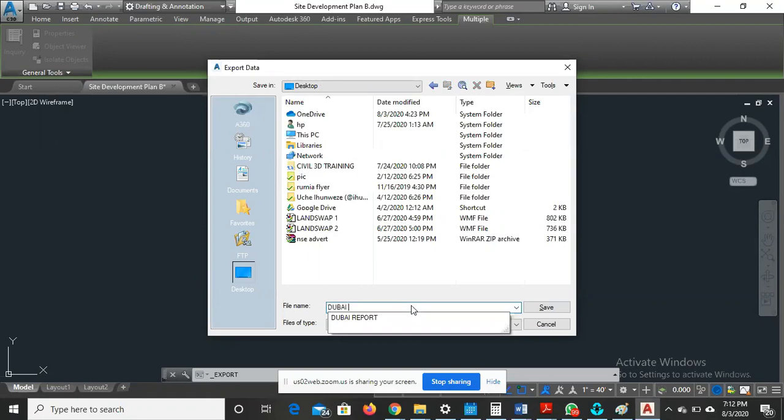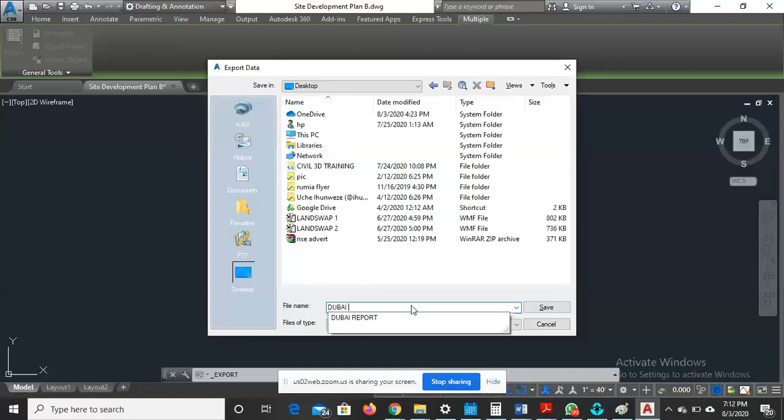If you want to see it, you have to go to Epanet. I'll go to view, I'll say backdrop, I'll say load. Under load, I'll go to desktop, and there I will see Dubai Auto. Dubai Auto, I'll say open. The drawing is now on Epanet. Here is the drawing now on Epanet.